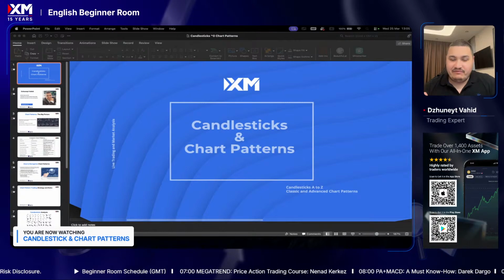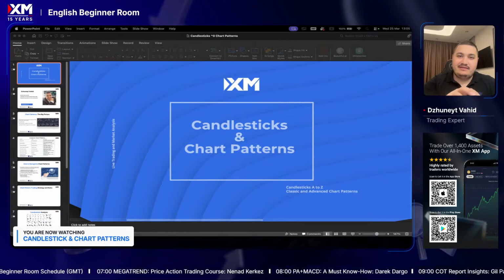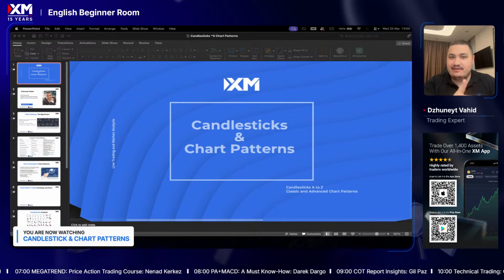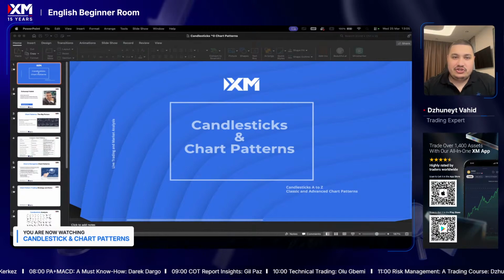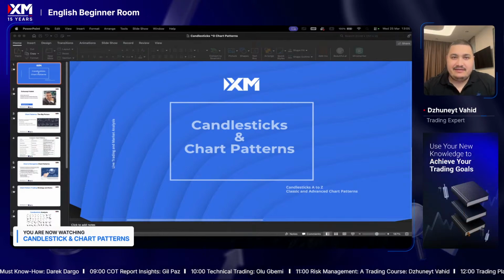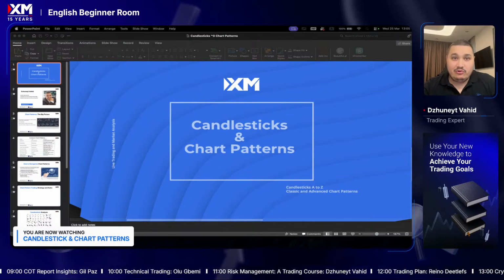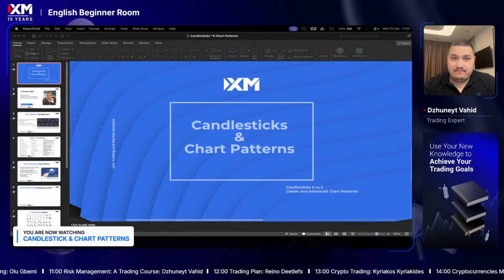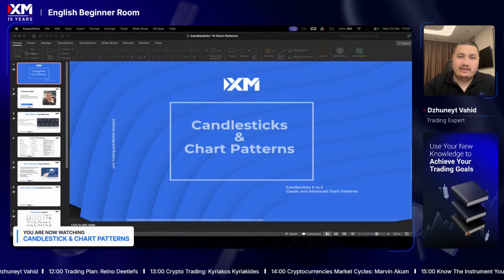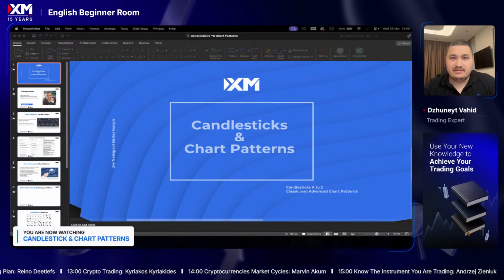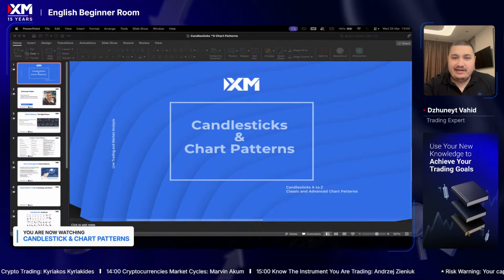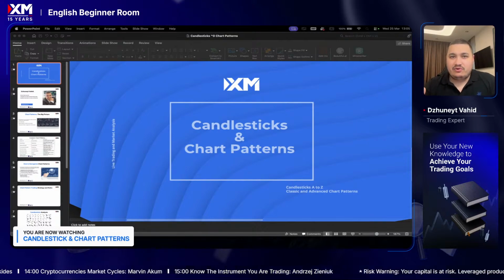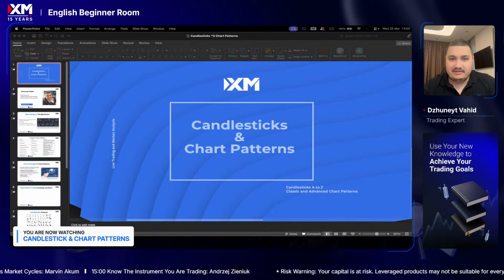The session is designed for candlesticks and chart patterns, but since the question is related to indicators, I suppose it's technical indicators like moving averages, relative strength index, MACD. I'll share just a couple of words about it. Technical indicators are mathematical formulas that calculate some historical price data and give us information, which means that a technical indicator cannot work without the price. Price comes first. The indicator calculates it and gives you information. It's not about accuracy or trading signals, as most people believe.